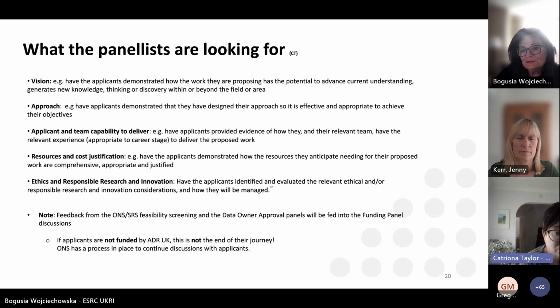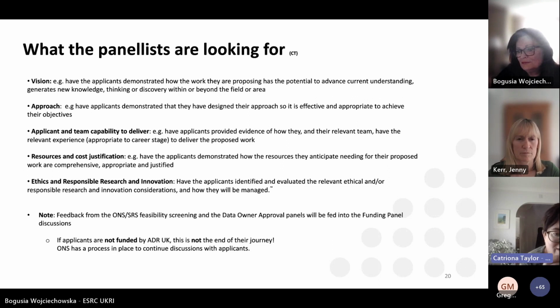So vision: the work that you're proposing has the potential to advance current understanding or generates new knowledge. Approach: that you've designed your approach so that it's effective and will actually achieve the objectives you're setting out to look at. And to make sure that your applicant team have the capability to deliver, so you've got evidence of how you or your team around you have the relevant experience to deliver this work.